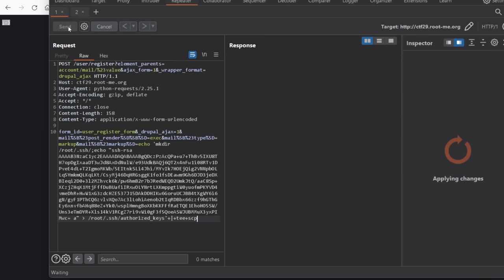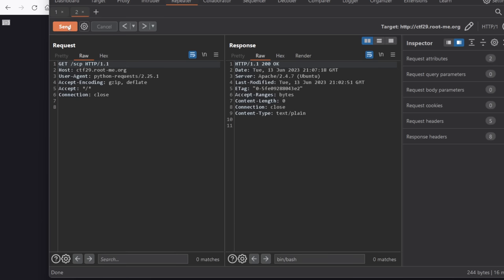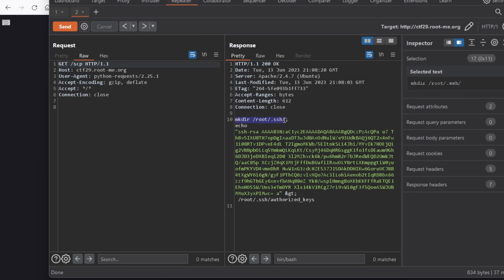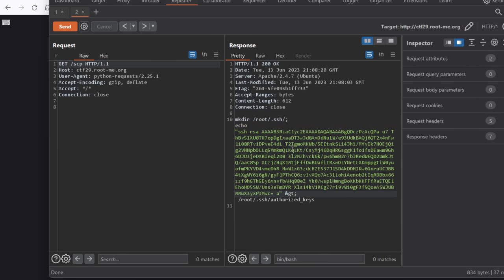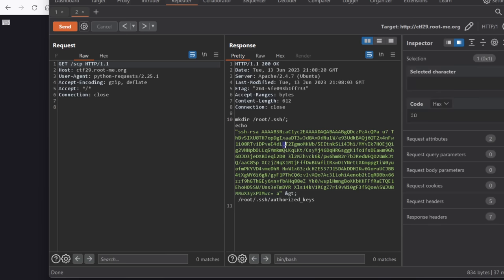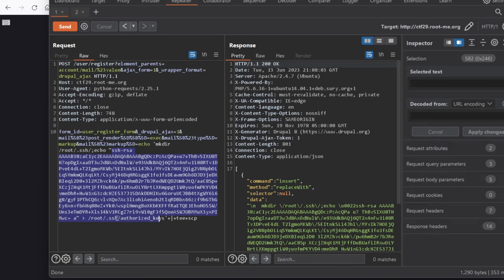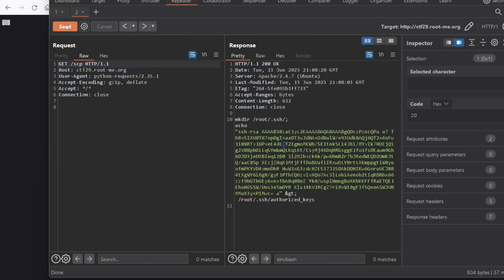Okay, let's send this. And do we have the file SCP now in the web root? Yep, so this is our script. Make the directory and then echo that and redirect it to our file. Now you notice that we have spaces here, and that's because we haven't encoded our payload. We need to encode it properly in order for our script to be copied. So I'm going to take that part right here and press Ctrl+U to encode it. Send it, and if we retry now, we can indeed see that we have the correct formats.